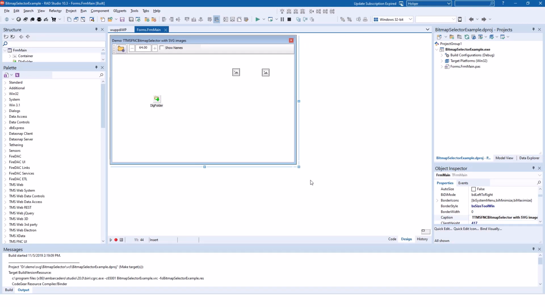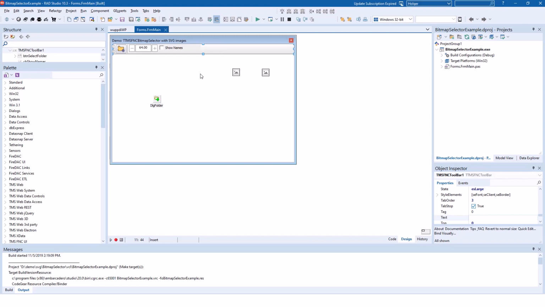I already mentioned this is a VCL application, so the target platforms are Windows-based. Just as a side note, I could build this inside of FireMonkey as well and target all the other platforms that are available. However, as I already did a FireMonkey video, I also wanted to show that everything works fine in the VCL as well.